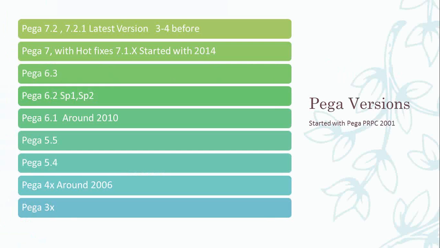Pega comes in different versions: Pega 3, 4, 5, and 6, 6.2, 6.3. Then Pega 7 came around the end of 2013, in 2014. There is a huge difference between Pega 6 and Pega 7. Pega 7 was built with HTML5 and CSS3, and with Pega 7 mobile came up and it is responsive in nature. In Pega 6, you needed to use Internet Explorer to develop and everything, so there were a lot of limitations. With Pega 7, you can use any browser, as they removed the browser compatibility issue.